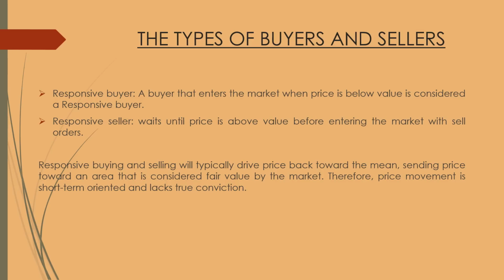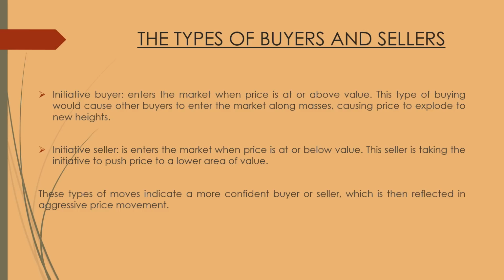Now let us look at the types of buyers and sellers. Responsive buyers and responsive sellers. A buyer that enters the market when price is below value is considered a responsive buyer. A responsive seller waits until price is above value before entering the market with sell orders. Responsive buying and selling will typically drive price back towards the mean, sending price toward an area that is considered fair value by the market. Therefore, price movement is short term oriented and lacks true conviction.